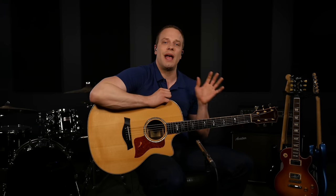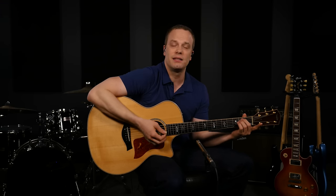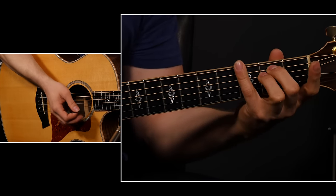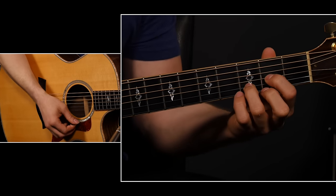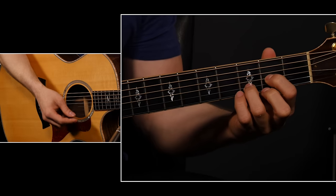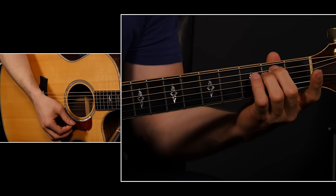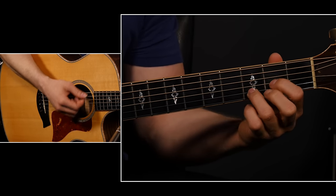The second tip I have for you is to visualize the next chord before you're gonna move to it. So if you're on an E minor, think about that D chord and what it looks like and then move to it. Kind of anticipate it. Then, same thing, when you're on the D chord, think about that E minor chord, visualize it, and then move to it. And just do that over and over again.